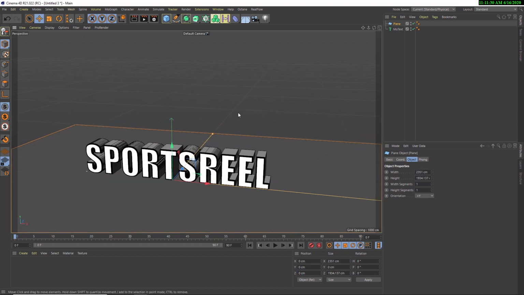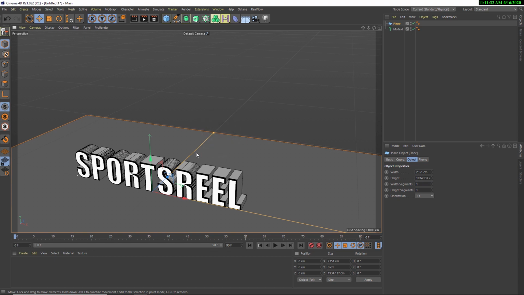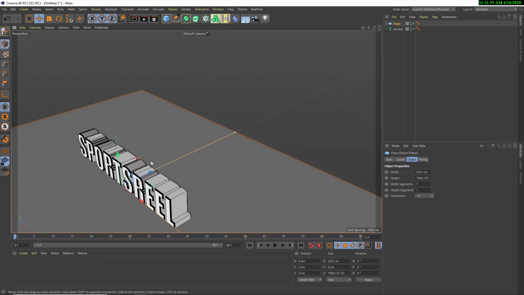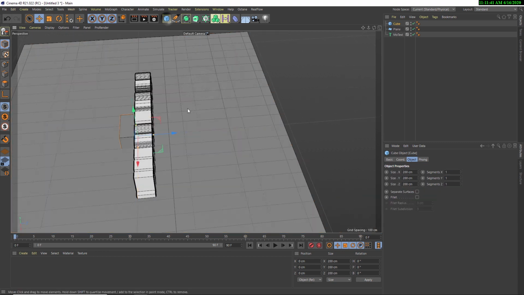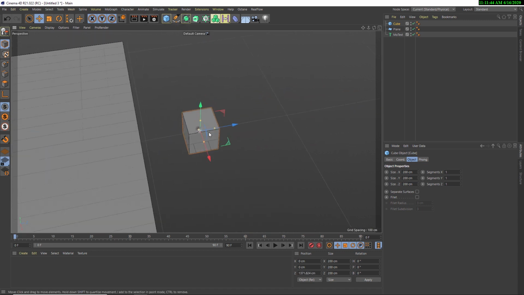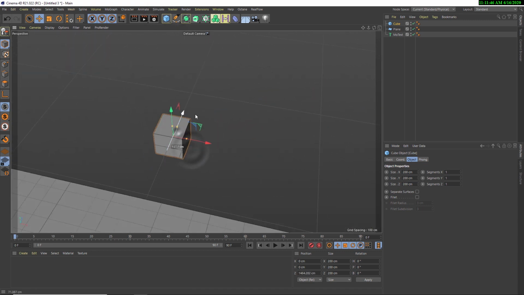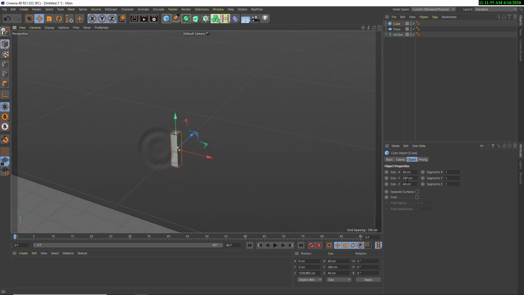Now the next thing I want to create is the undulating floor, which we did in our previous class when we talked about the MoGraph model. Now if you remember, we created a cube, right? You can always go back and rewatch. We created a cube and we gave it a value of about, say, 40, so 40 on the x, 40 on the z, and we can leave the y at about 200, and we dropped in a cloner.